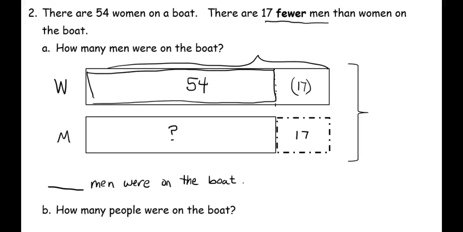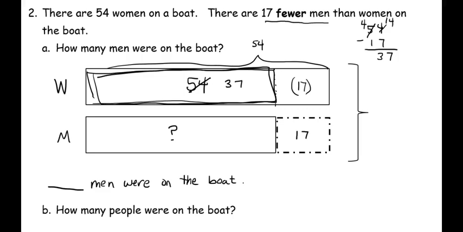So to find that out, I would subtract 17 from 54. So 54 minus 17, let's see, I'm going to think back to my standard algorithm here, my vertical placement. So I don't have enough ones, so I'm going to take one of my 10s and decompose it into 10 ones. That gives me 14 ones. 14 minus 7 is 7. 4 minus 1 is 3. So that means this portion of the tape is 37, because 37 plus 17 equals 54.